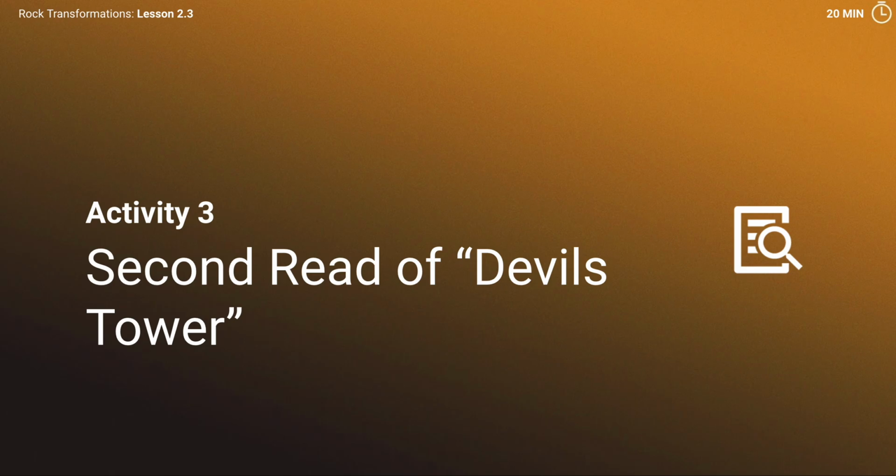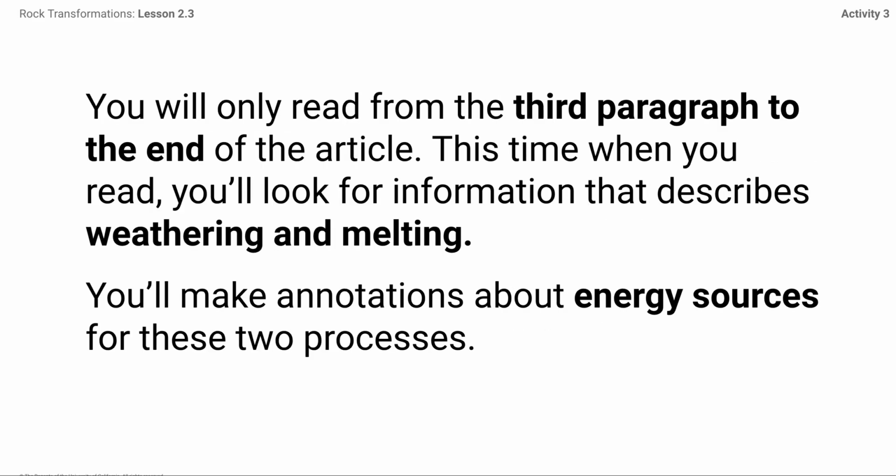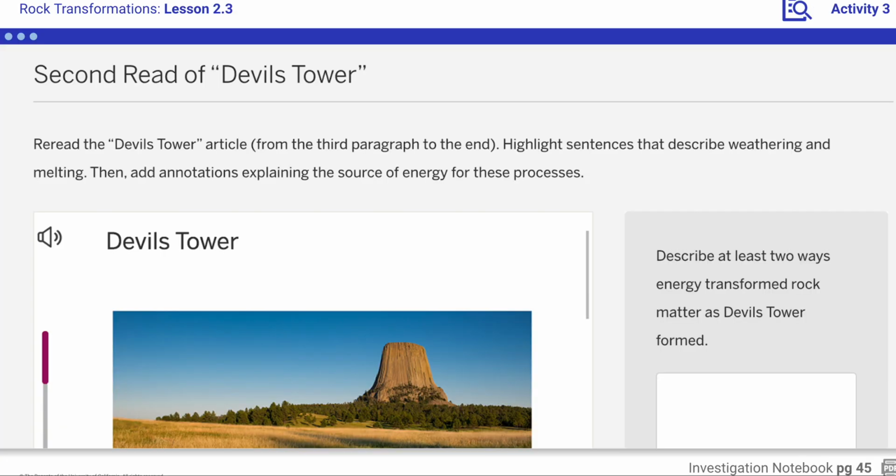The next thing we did in class is we did a second reading of Devil's Tower, and I'm just going to jump to this really quickly. I had the kids just read the third paragraph to the end of the article, and this is where they were looking for information that describes weathering and melting.